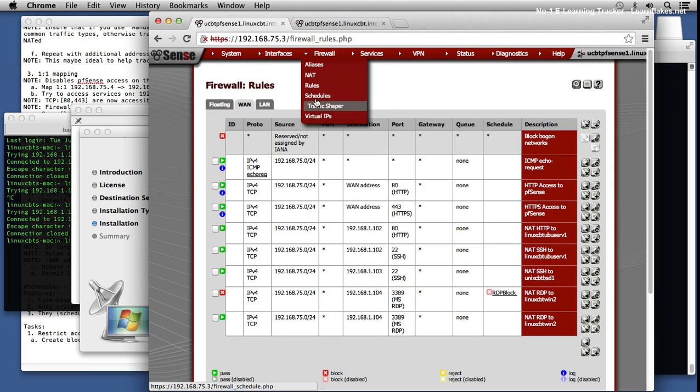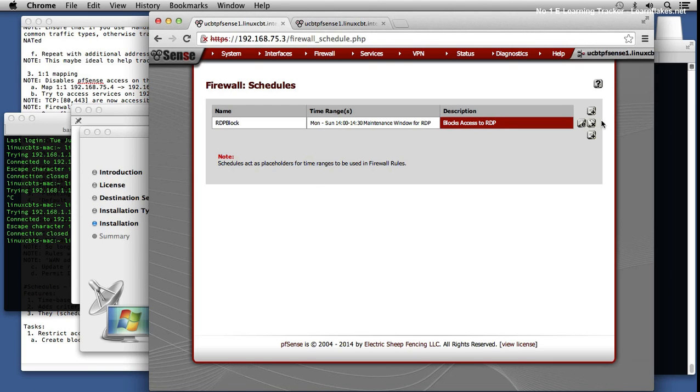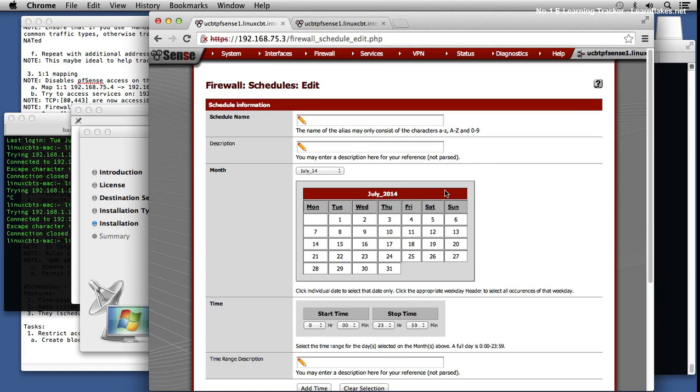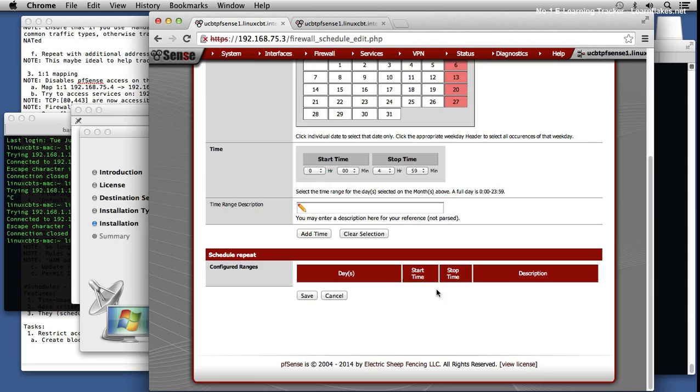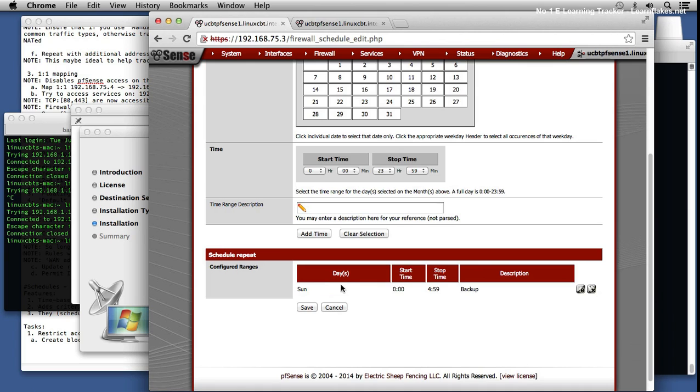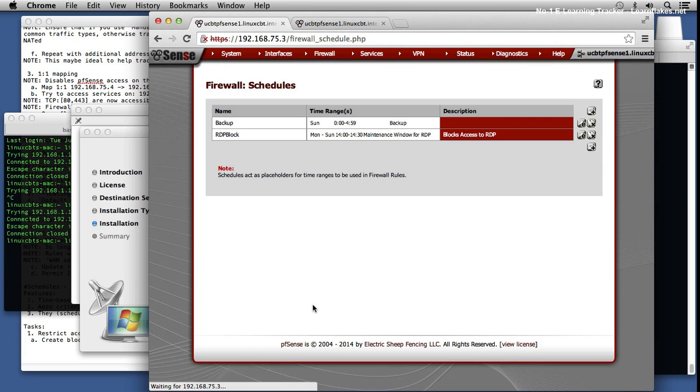You can define your schedules as you see fit. You just block the times off, and you can maintain different schedules. Just block them as you see fit. Maybe all Sundays a certain rule should apply. So maybe this is network backup, or something along those lines. And maybe during the wee hours of the morning, so 0 hours through maybe 4 or 5 hours, backup. And this becomes a separate, unassociated schedule.